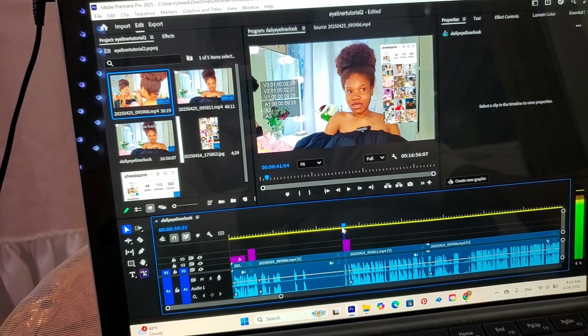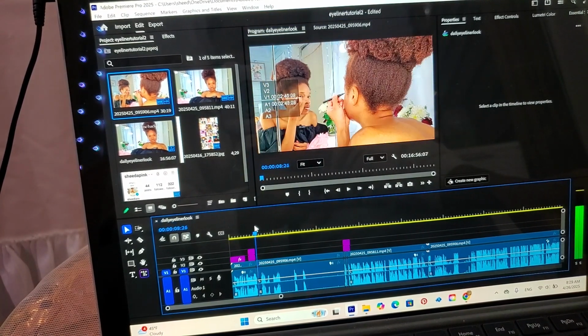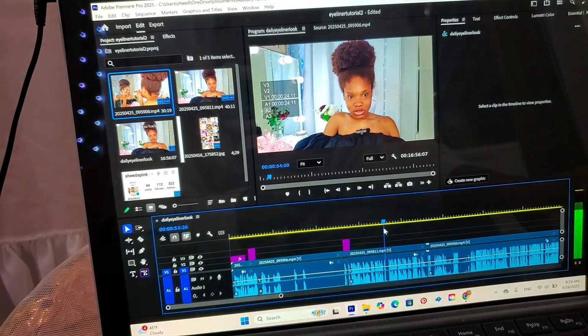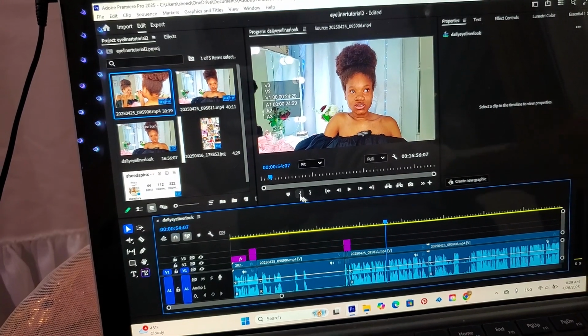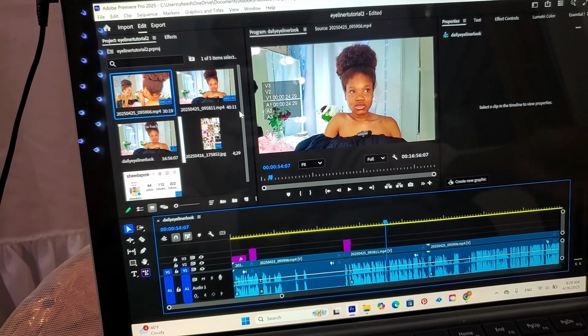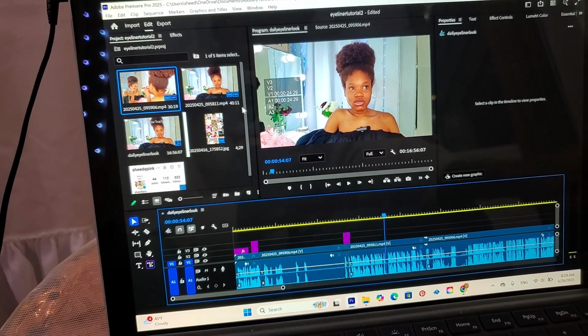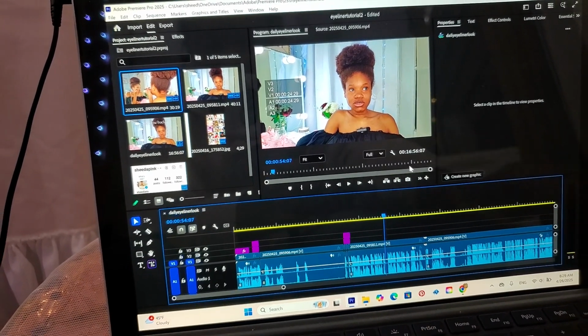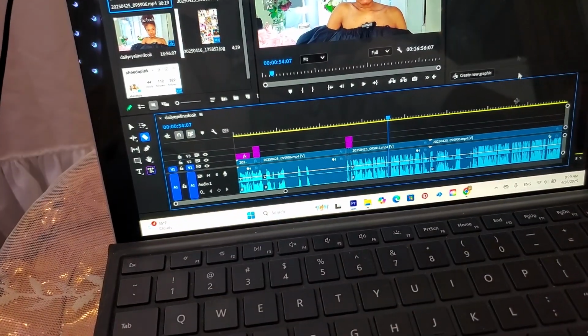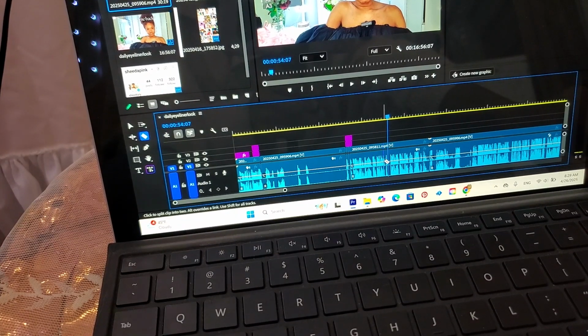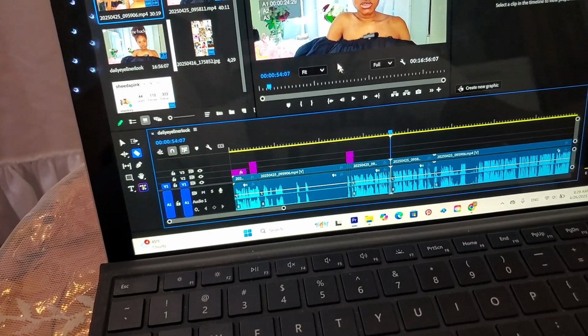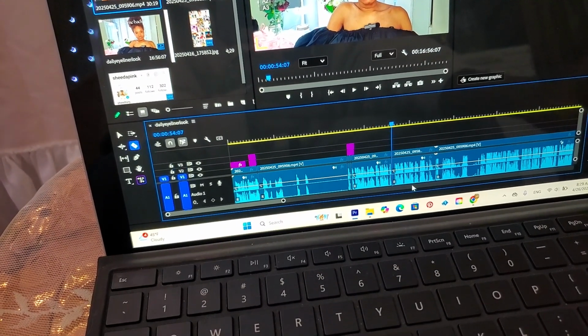You did not erase the clip. You inserted it where that cut is. So when you want to insert something in a certain place, like you're in the video, you're talking, this is a little clip from me at the park. After you say, this is a little clip of me at the park, you are going to cut. And you're going to do what I just showed you and insert that clip.